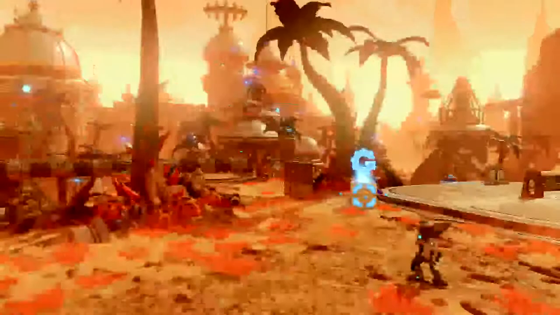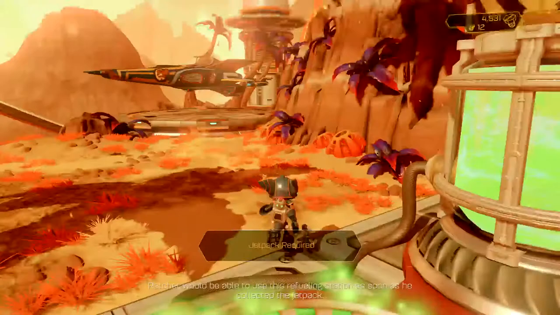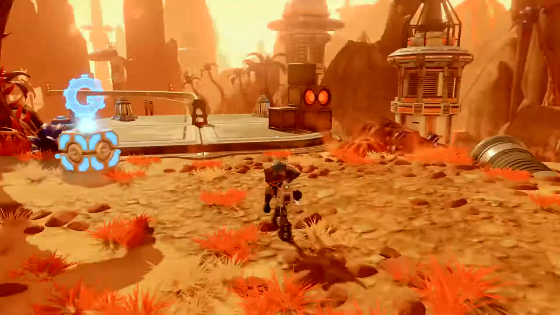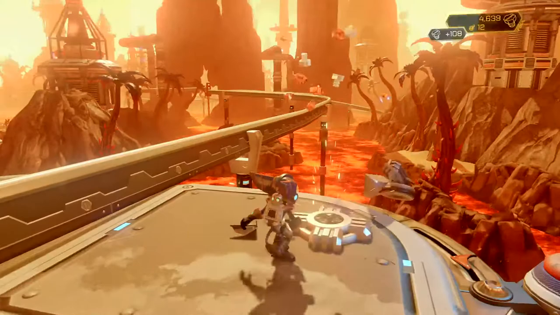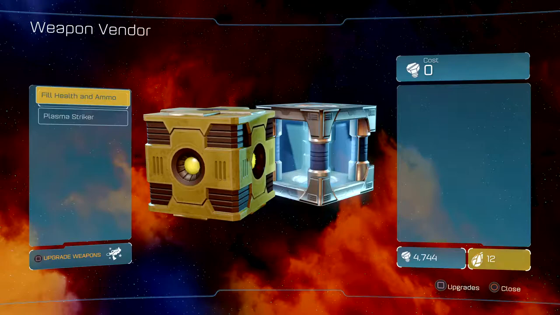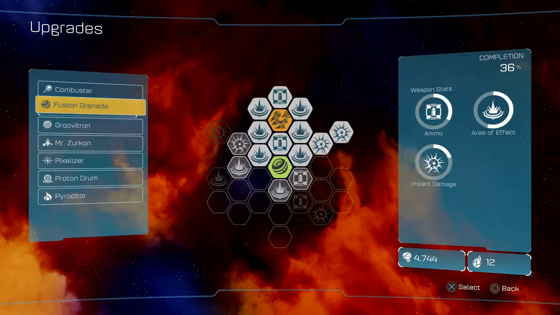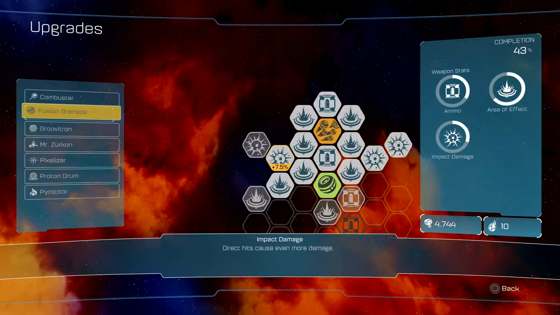Alright, let's go find you a new jetpack. Jetpack required. Okay, okay. Grind boost required? What the hell is all this BS? You have to go... Plasma Striker. Path that doesn't require grind though. I'm gonna upgrade the grenades. I don't know how this upgrading system works.